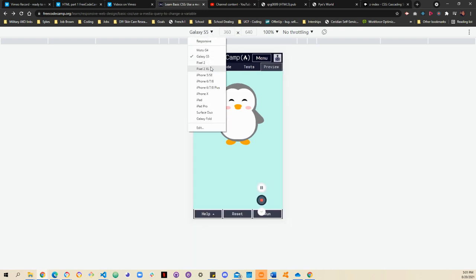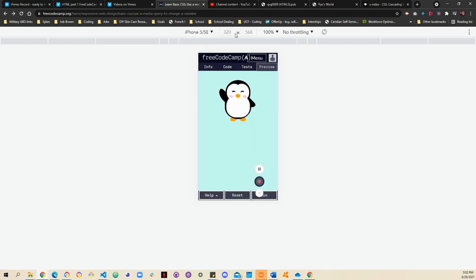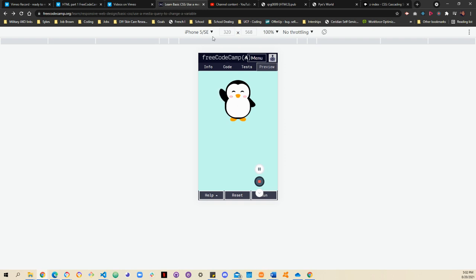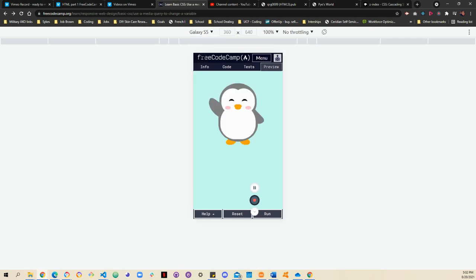But as soon as it drops down to that 350 range, you see he shrunk. If I go back to the Galaxy, he's bigger. And when I go to the iPhone, he shrinks down in size. So that's basically what that is saying there.